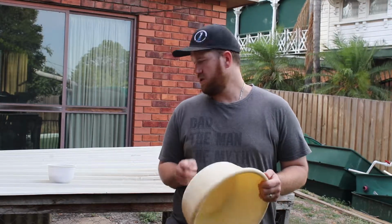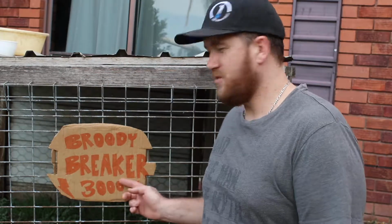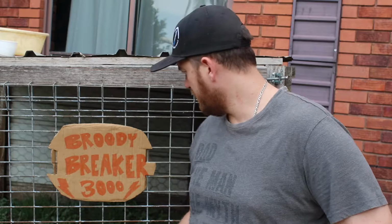So I'll also show you what else you need, and then we'll get started. The other thing you'll need to get yourself is a Broody Breaker 3000. This is a non-existent product, I made it myself, just an old meat bird cage I'm going to use for the purpose of breaking the brood. If you've got something laying around, there's plenty of room for her to work around in. She wants to be able to stretch around, still walk around, because she's going to pace up and down, wanting to sit on them eggs.